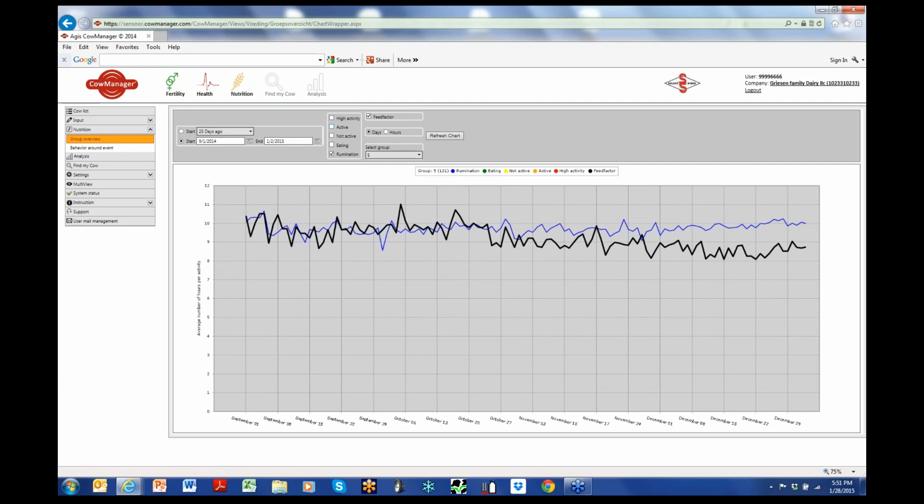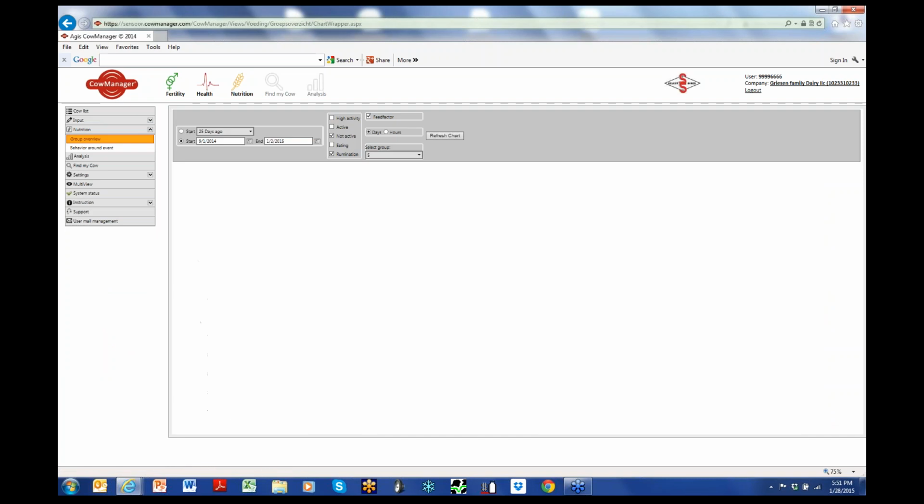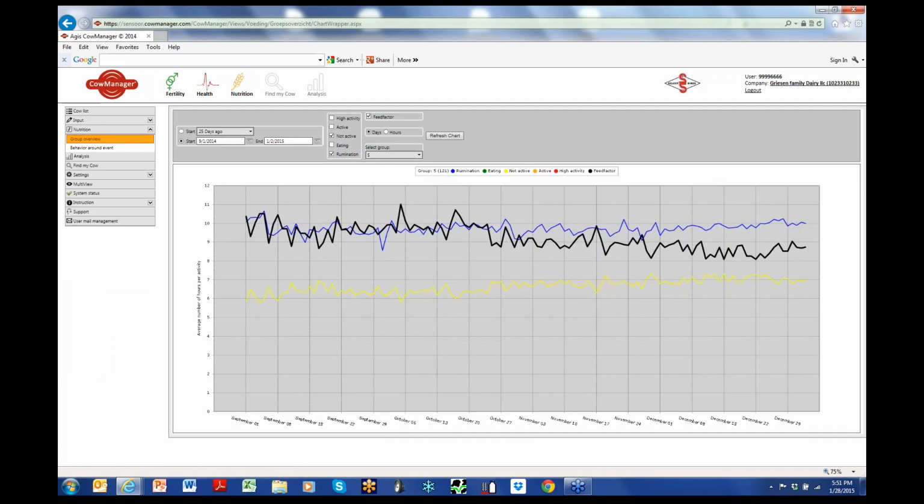So if we click that in there and see how that changes, it's increasing. You can see resting time here was about 6 hours a day, and now it's 7 hours a day. So it has changed, and here they were right on top of each other, and then here there's that increase in an hour. You can see that difference. So what we were told is the resting time or non-activity time has probably the biggest influence on why these two lines are not the same.